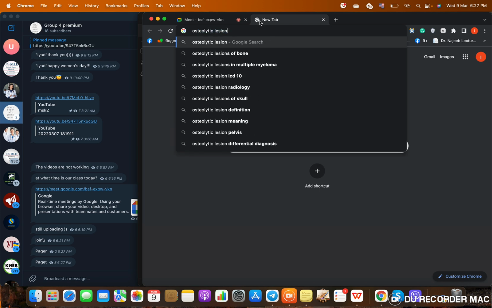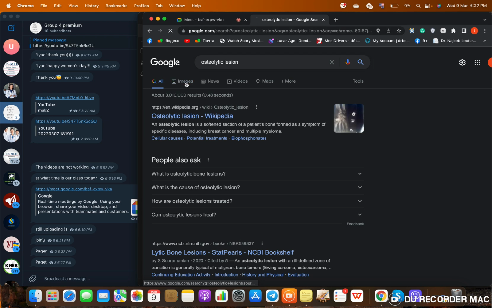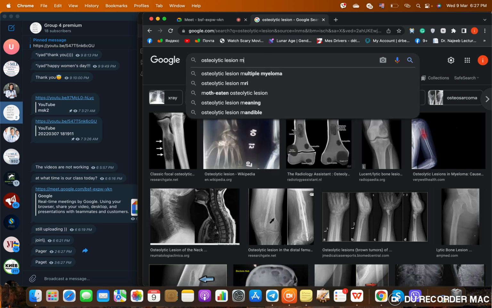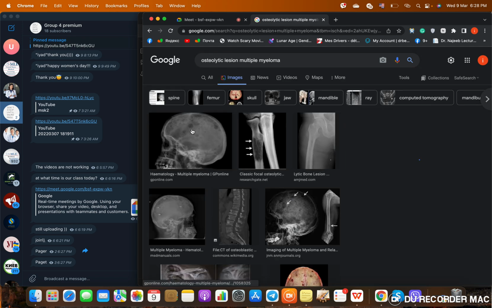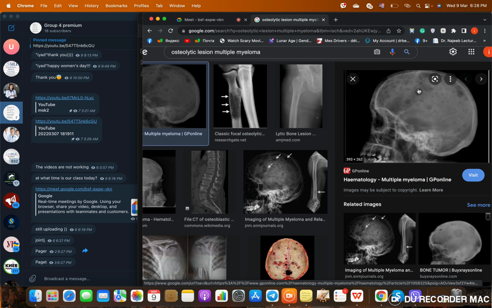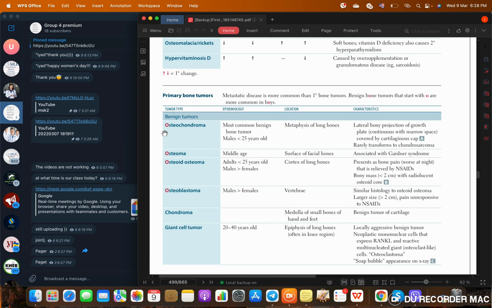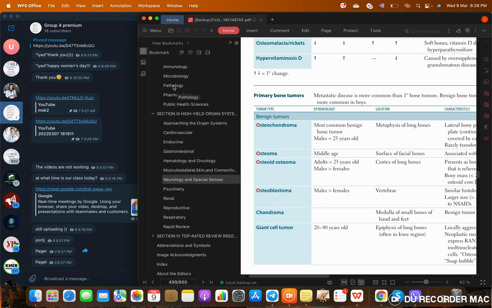Yeah, well, you are correct, Paget disease can give the osteolytic lesion, but I'm asking about an osteolytic tumor, a cancer of another organ that can move to the bone and create an osteolytic lesion in them. I hope you are thinking about, for example, multiple myeloma, right? Remember, in multiple myeloma, we had these little osteolytic lesions. Also, except multiple myeloma, we had thyroid cancer, and we also had non-small cell carcinoma, right? If you don't know where I'm getting this from, you can go back to pathology.